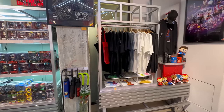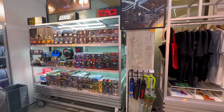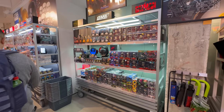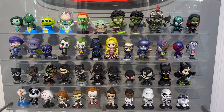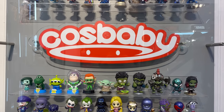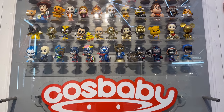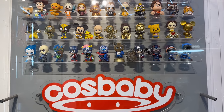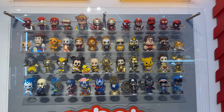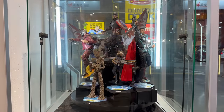We also have a massive wall of apparel, umbrellas, mugs, cushions, more Cosbabies, and some Star Wars figures tucked in the corner — but Star Wars isn't super popular in Hong Kong, which is why you're not seeing a ton for sale at Echo Base. The Cosbabies display is a pretty sick way of presenting them — various racks with Cosbabies in the middle and a mix of lines: Winnie the Pooh, X-Men, Avengers, Captain Marvel, and some DC down the bottom.